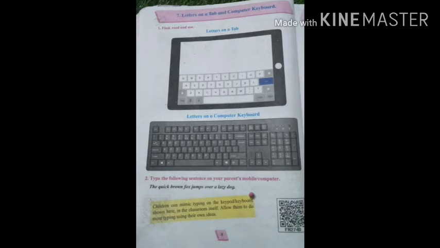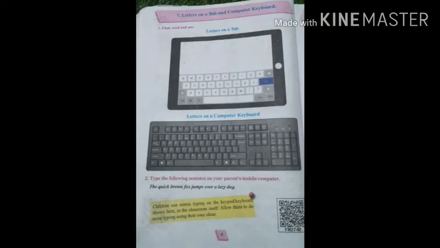So we have to attach these four parts to the computer. Here you can see a keyboard and monitor only, but you can see CPU and mouse if you have the computer, and if you don't have the computer, find the pictures of computer and you can see the four basic parts of computer.